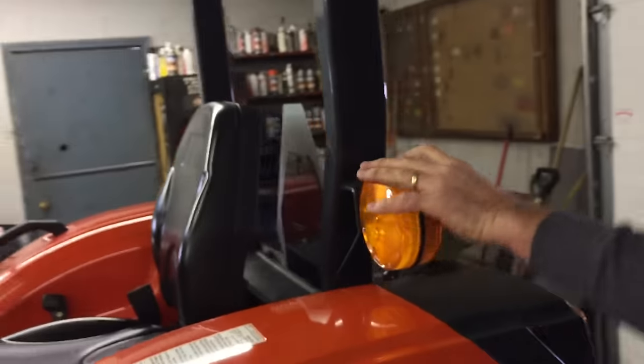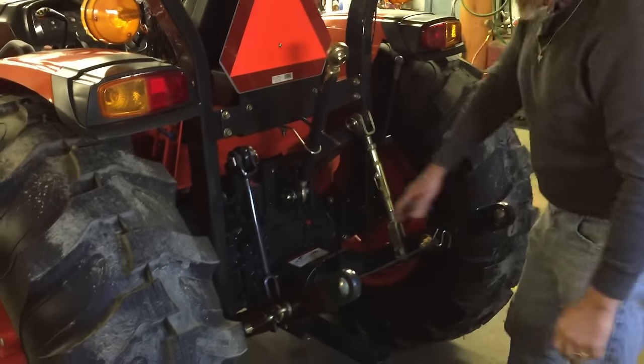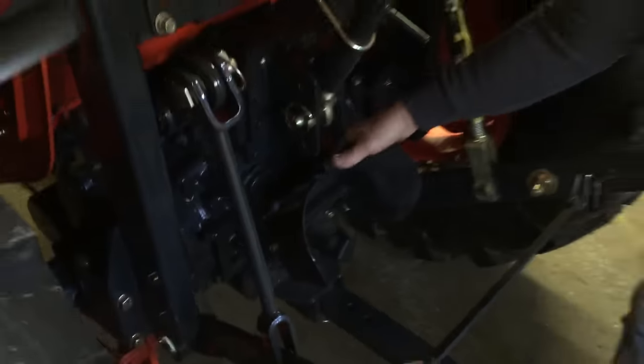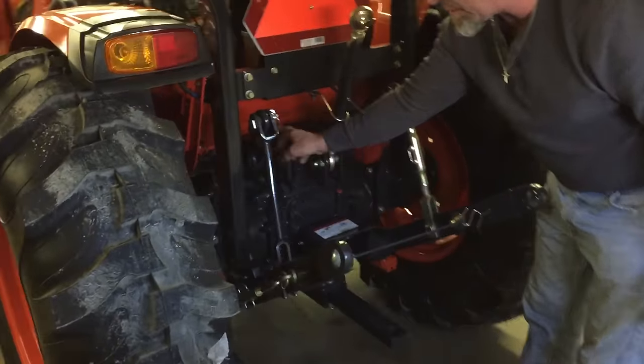You have a spot to put your iPod or your phone or your drink right there on the side. It comes standard with directionals and flashers. Foldable roll bar on this tractor. In the back here we have cast iron with a draw bar standard. Inch and three-eighths PTO with a cover comes standard on this unit. This folds up out of the way — you can unscrew your cover and get right at it. Here's your oil check right here in the very back, and your oil fill with a breather right there.